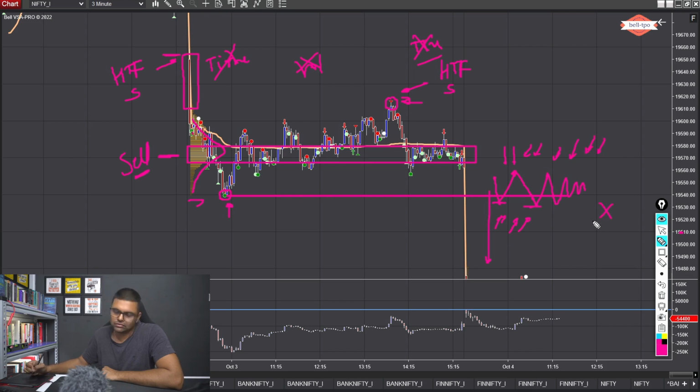No matter how much the higher time frame sells, they won't be able to break this down, because now every time it takes support here, new short term traders, amateur traders are joining in. Now if they want to go down, make a big move, they don't want these people to book profits at these levels, and for that they don't want them to be shorting at such small rises.